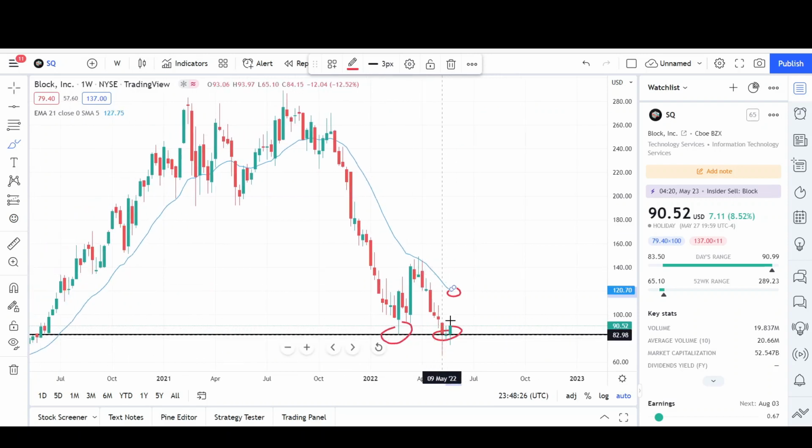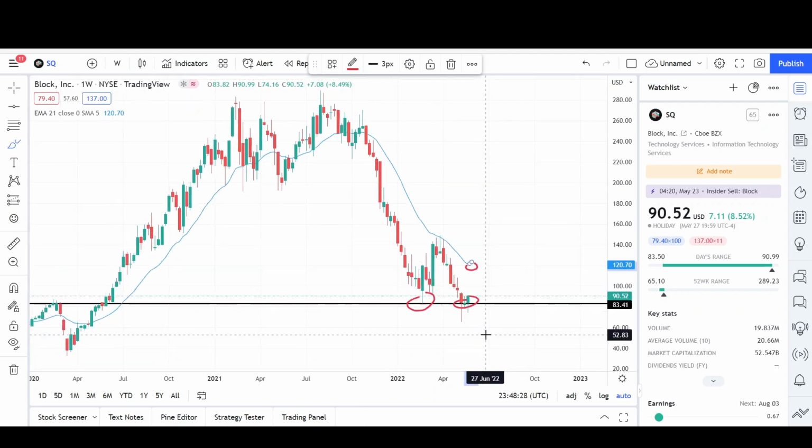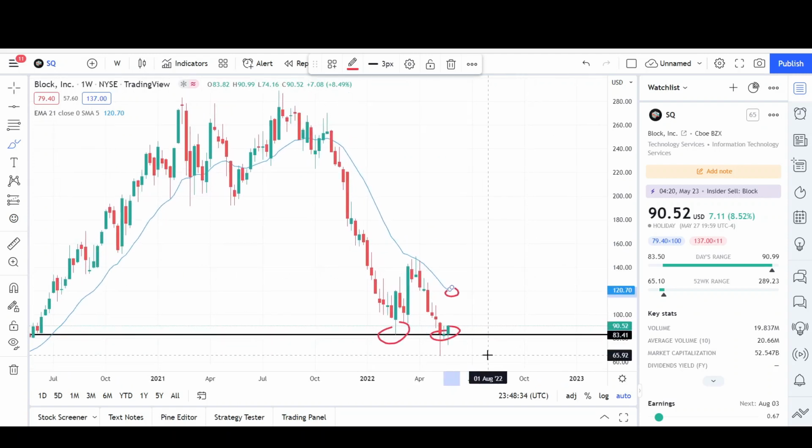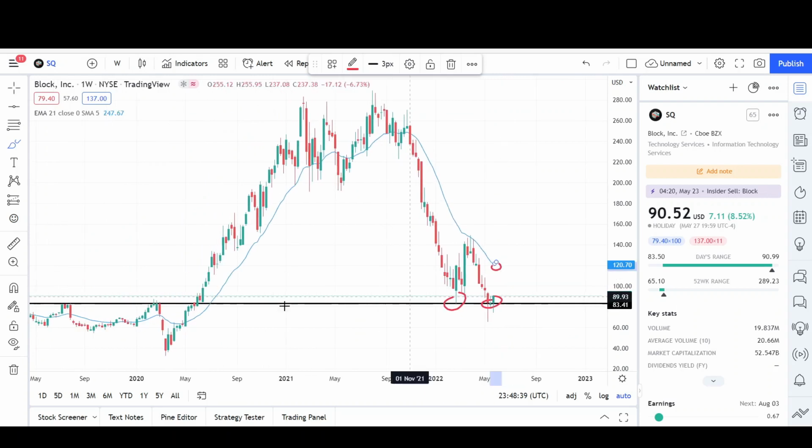So this could be it, but I'll be surprised if the bottom was already met and we're just going to reverse from here. We might just come back down to retest that low, maybe make a double bottom, but we'll have to wait and see. You can see the starting point of this entire up move for Block was at the $50 level. A lot of stocks did retrace back to that starting point, so Block did come up a little bit short, but that might be good enough, and we could see a reversal from here.